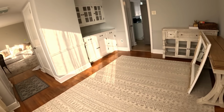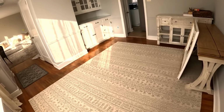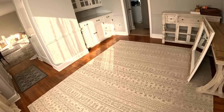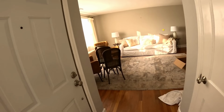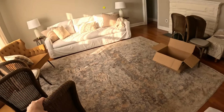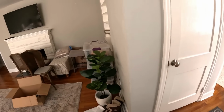We are bringing the rug. I'm just bringing the rug till I get something else in Florida. This is kind of like a Nordic pattern. It's a good quality rug. I'm going to bring it with us. Rugs are easy to move. And the chairs to the dining room table are the chairs that I bought on Facebook Marketplace. Love these, very lightweight. We're all about ease of use around here. This is some of the stuff that's going to go on the truck.